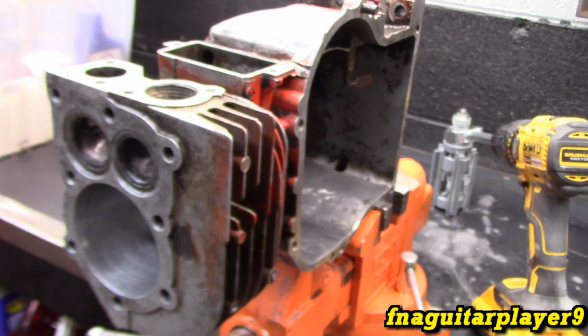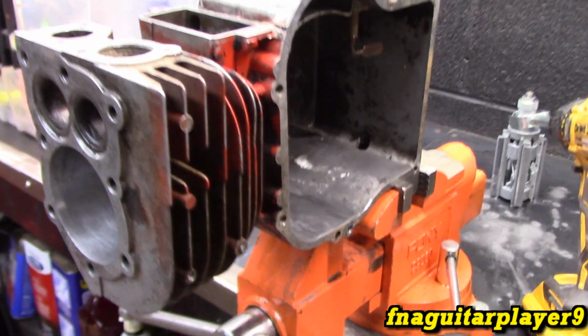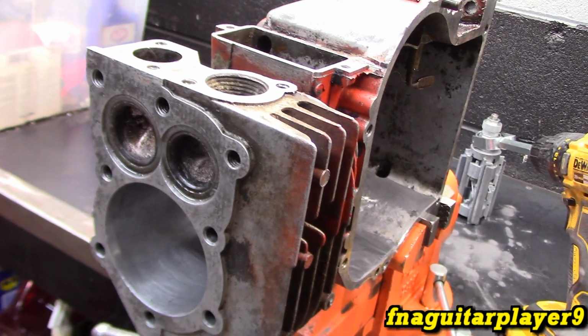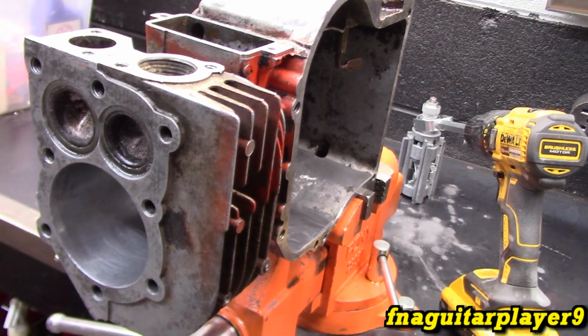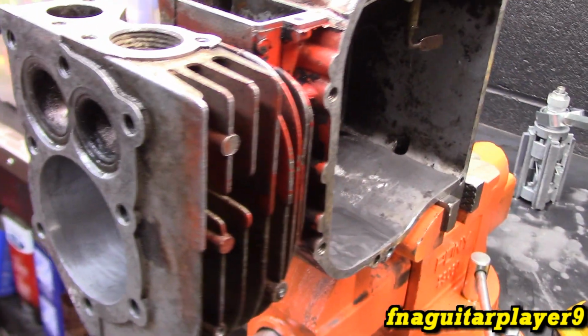I had a whole other video on ring gaps, and usually on small engines, I try to keep it between 3 and 10 thousandths when I rebuild. And most manufacturers recommend not to exceed 30 thousandths. So we're right at 6 thousandths, right where I usually try to get.